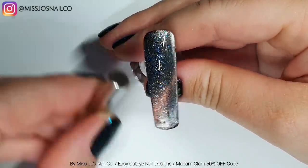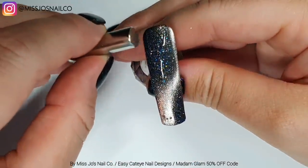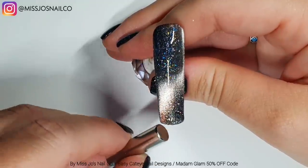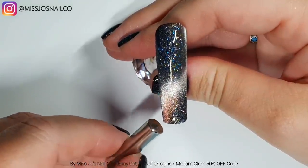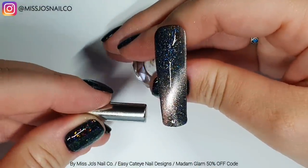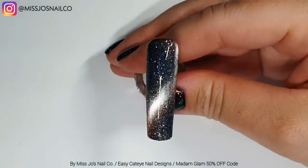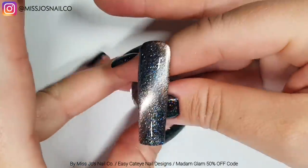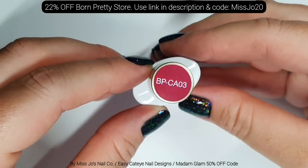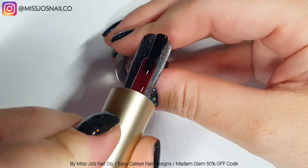This is the Madame Glam Super Cat Eye. The only reason I'm putting this on top is because it's got a more intense glow than that gold area had. And I think it's going to add a bit of depth for the step we do next. And I'm trying to put it over where the gold bit is so that we still have all that black sparkly area. And then we're going to cure that. And then we're going to get rid of all of those colours by taking the Born Pretty, one of their jelly ones. This is red, and then wait for it.